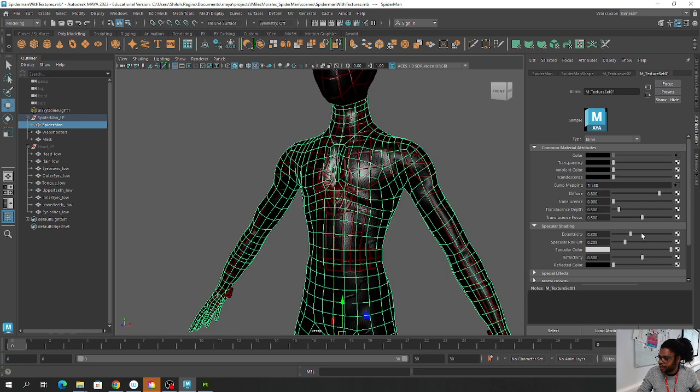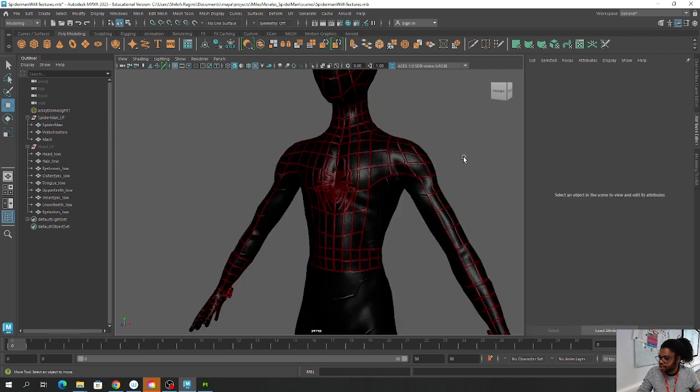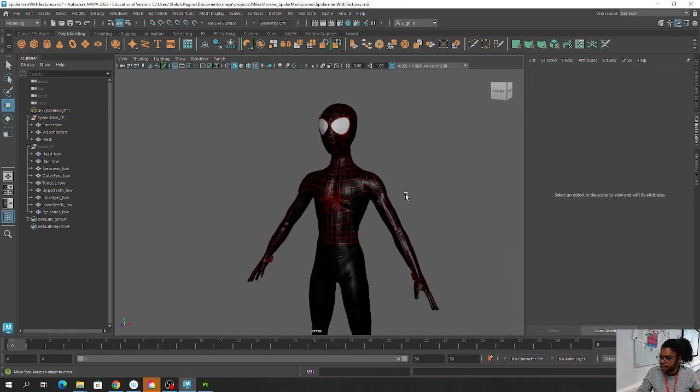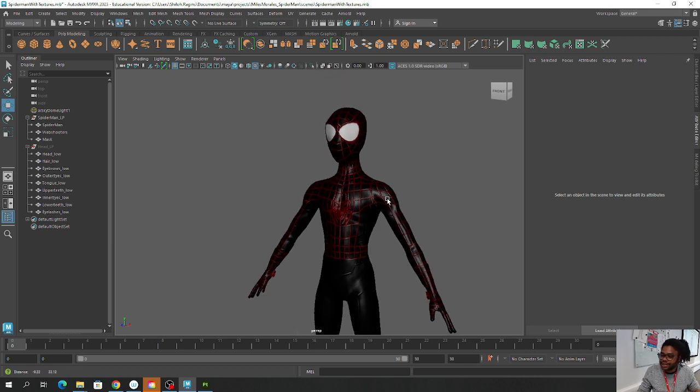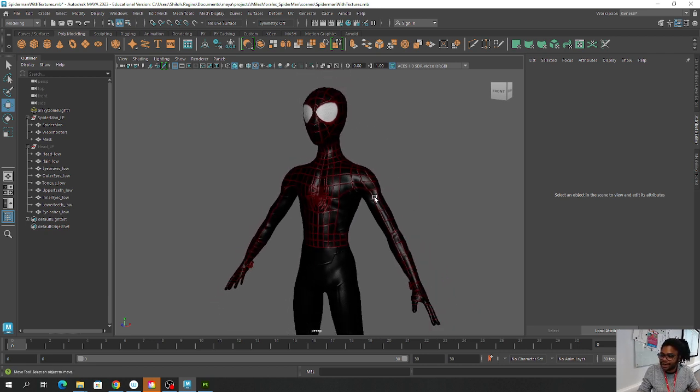And I'm going to get the values that I use for the specular roll off by copying that number and then pasting it. Successfully set up your texture maps to your character. Now again, this is something you're going to have to do anyway in Unreal.